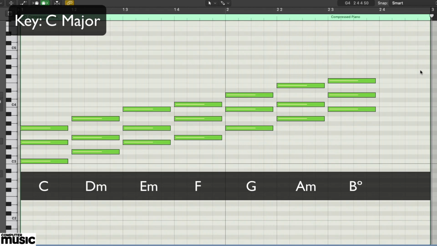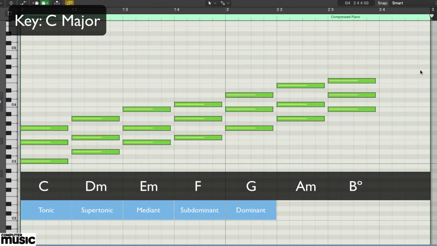Just as the notes or degrees of the scale have names that relate to their position in the order of the scale, the set of diatonic chords that we've built from those notes share the same names: the tonic, supertonic, mediant, subdominant, dominant, submediant, and subtonic or leading tone.